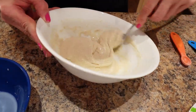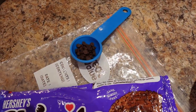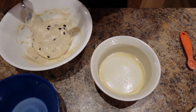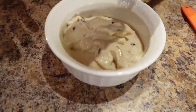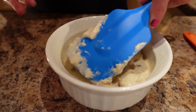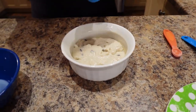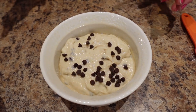Once it's all really well combined, I'm going to stir in most of the chocolate chips and reserve some for the top. Now I'm going to fold this batter into my microwave-safe bowl. Make sure you get it all, and make it fairly level. You want to have a very large mug or a medium-sized bowl because it will rise in the microwave. Top the cake with the remaining chocolate chips. Put it in the microwave in 30-second intervals until you get to two minutes — just go 30-second intervals until it looks set and the toothpick pulls clean.